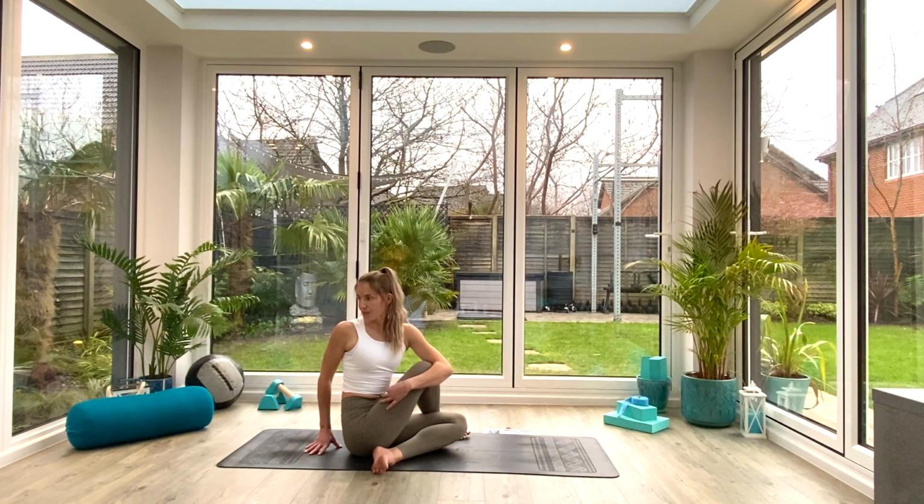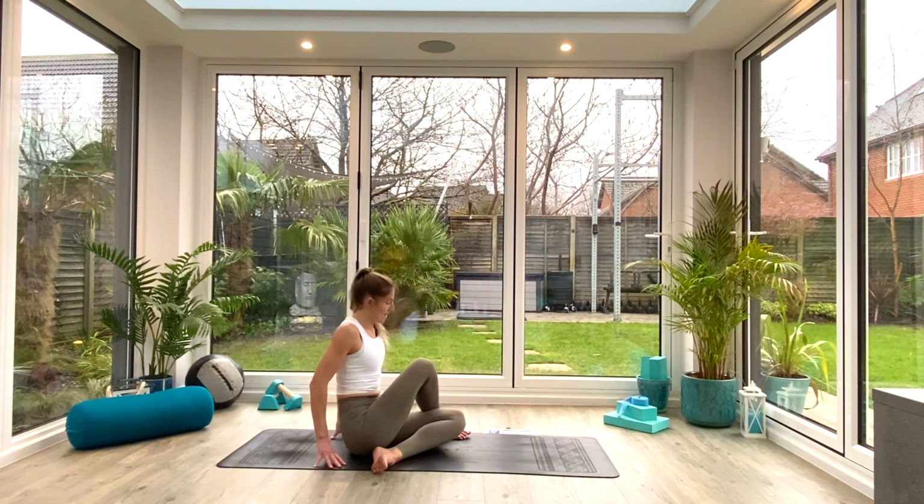Opening up the hips, the shoulders, and the chest. Last deep breath all the way in. Exhale and slowly unravel yourself back towards the front of the mat.